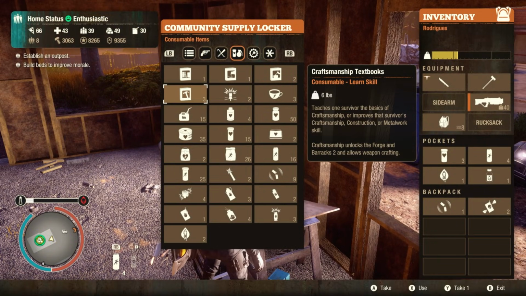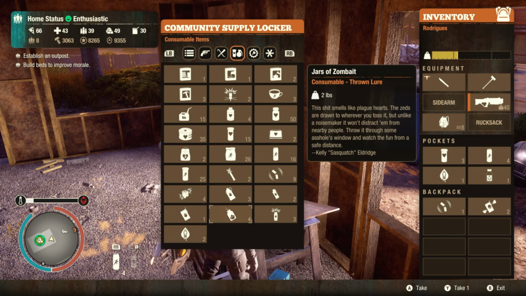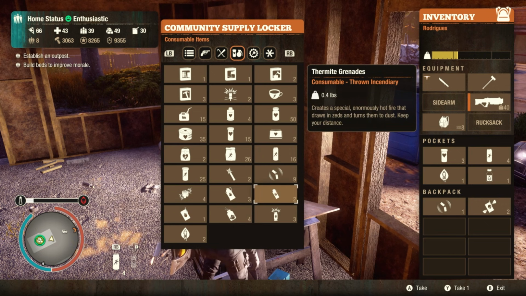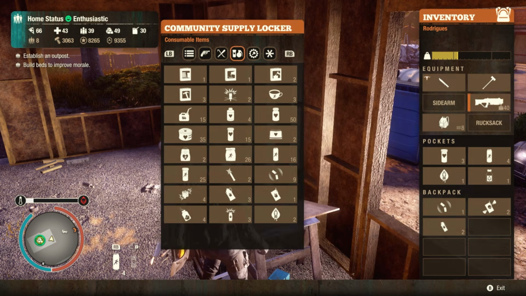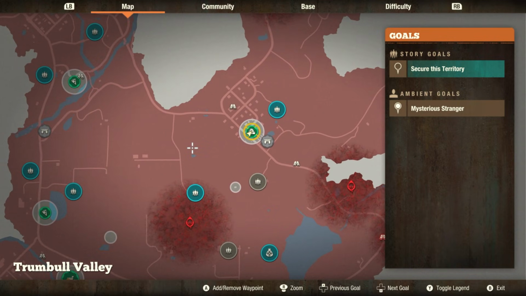Let me look at my items of war. You know what? What if we try explosive fuel trap? Let's do thermite grenades. Thermite grenades could be fun. Yeah, let's try thermite grenades. Off we go. Where is the next heart?